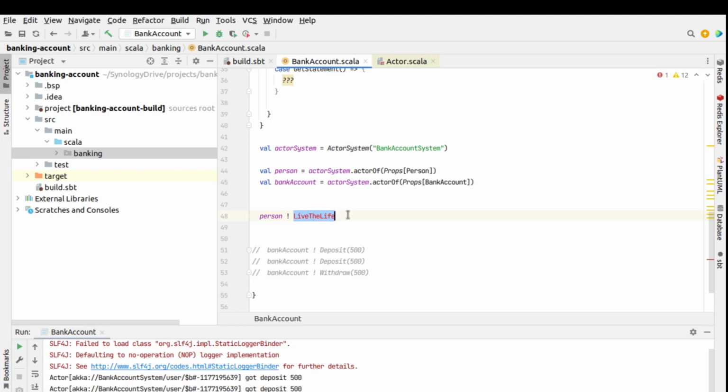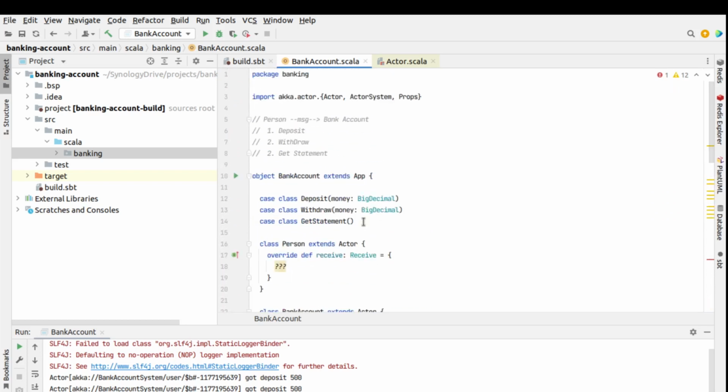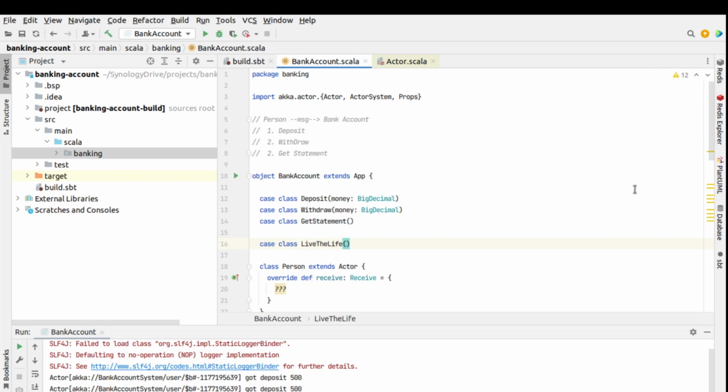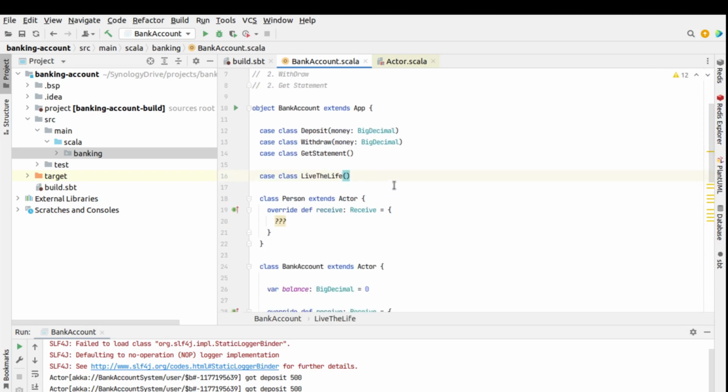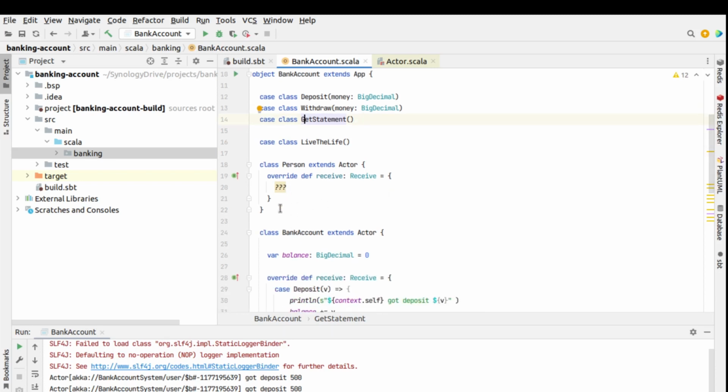So as the person is living his or her life, he or she will be spending money. That's basically the idea. Let's create yet another message case class, leave the life. The best way to create it, by the way, is not just on top of the bank account, but in some namespace.